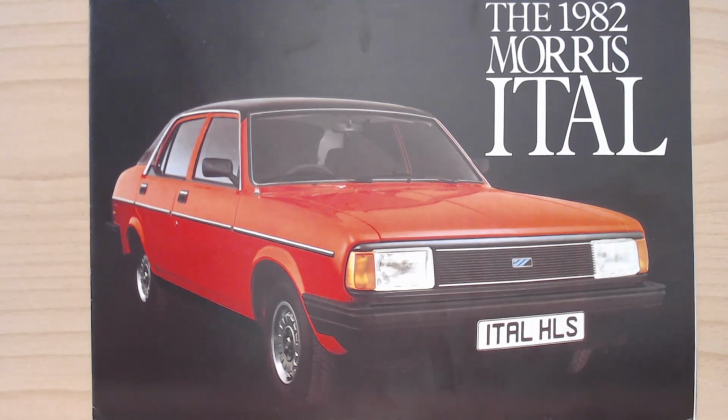So here we go, today's brochure, clearly stating it's the 1982 model year for the Morris Ital, sort of midway through production, I guess. I suppose we should mention that Ital name, where it came from. Well, it was called Ital because of Giugiaro's Ital Design Studio, who weirdly didn't design it. So that was a bit of a strange one, although I think they did do a bit of consulting work, but the design was clearly a Harris Mann design. Well, I don't suppose you can call it the Morris Harris Mann. Doesn't sound the same, does it? So let's call it after a design studio that didn't design the car. That's very much a British Leyland way of thinking.